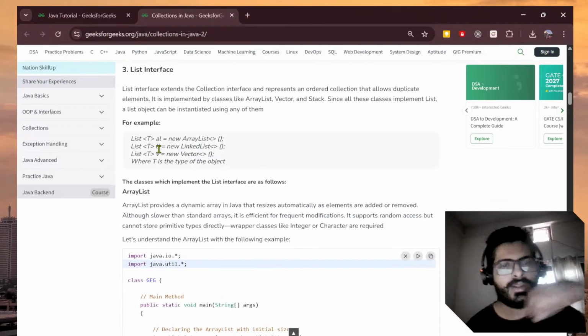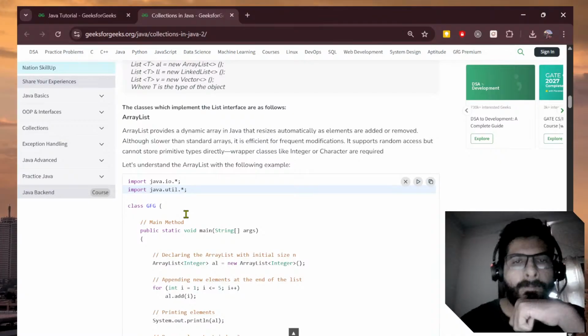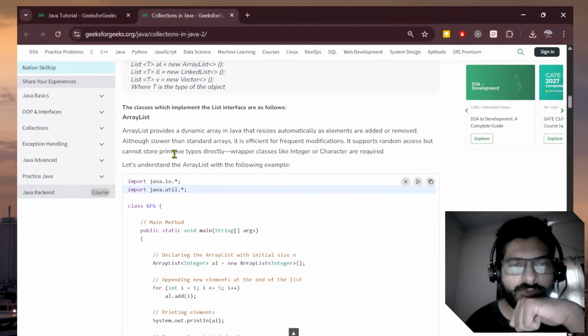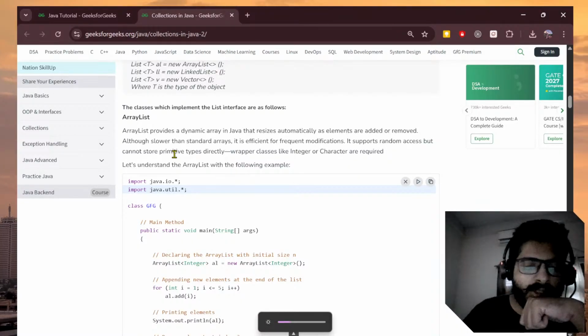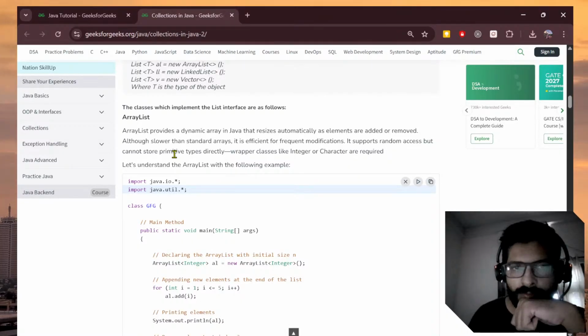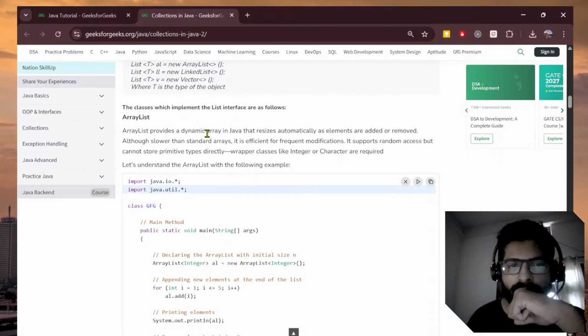So this is your ArrayList, and it provides a dynamic array in Java that resizes automatically. So what was the issue with your normal integer array? The issue was you cannot change the size of the array, right? Because that was fixed. If you create a normal array, you always have to provide the size that you want, a fixed size.